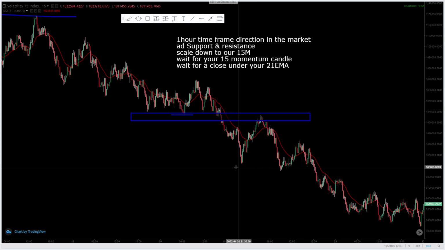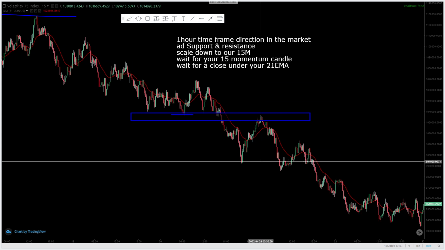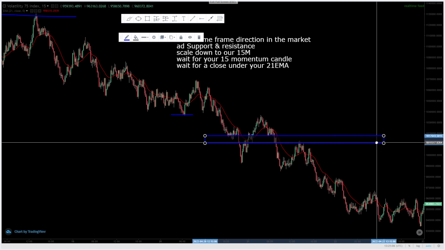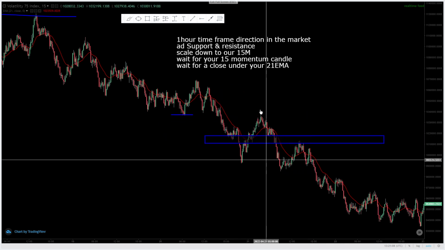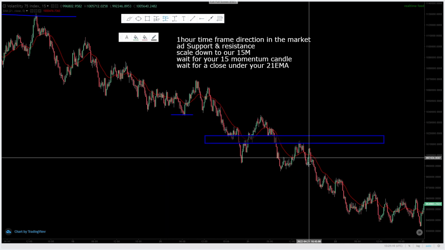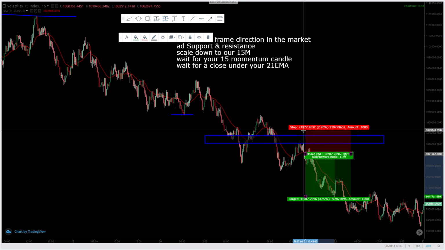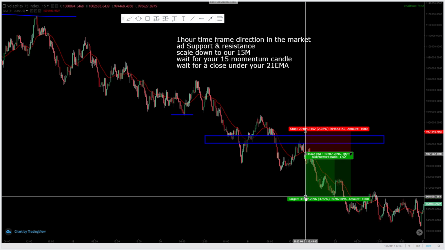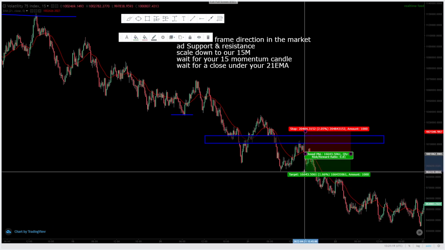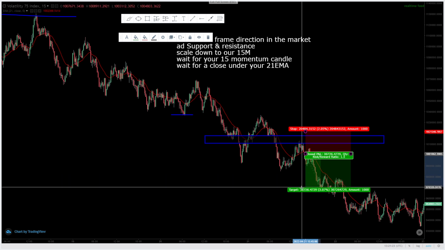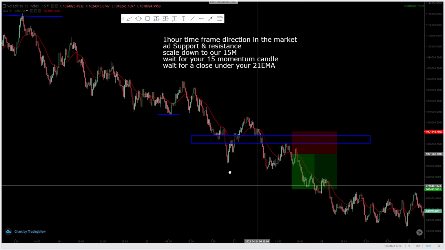So there you guys can see here again, this is our previous lower low. We break structure. What we're gonna expect is the retracement. Only gonna do that, right? Price closing under my 21 EMA. There. Enter your trade. Keep your stop above there and let the price run. This is your first target structure, and let price continue to the downside, right? That is what you guys must do.